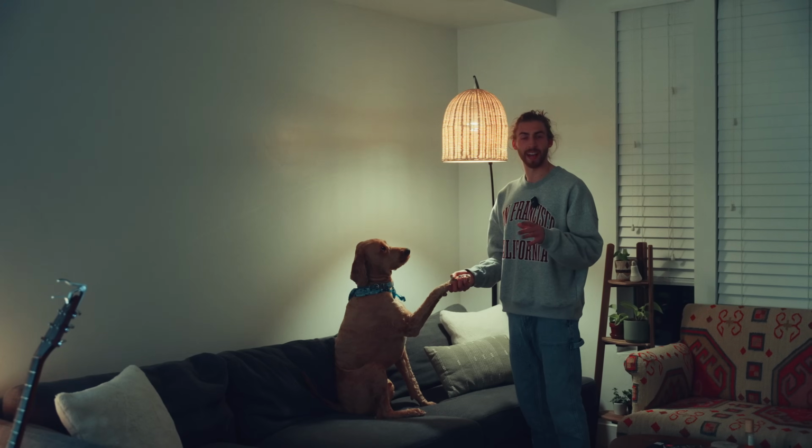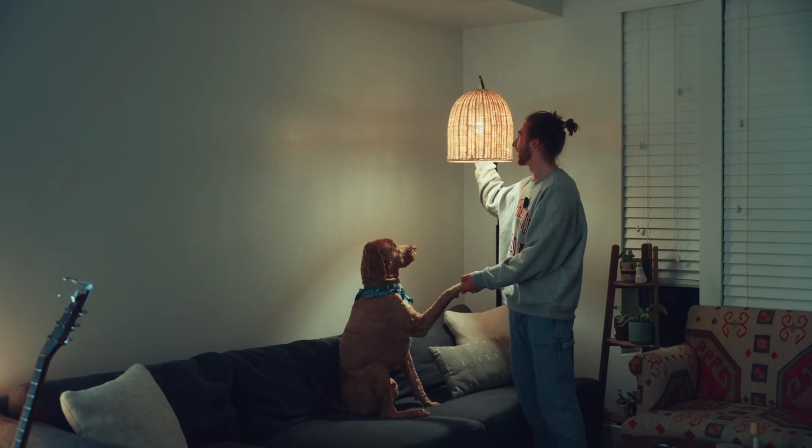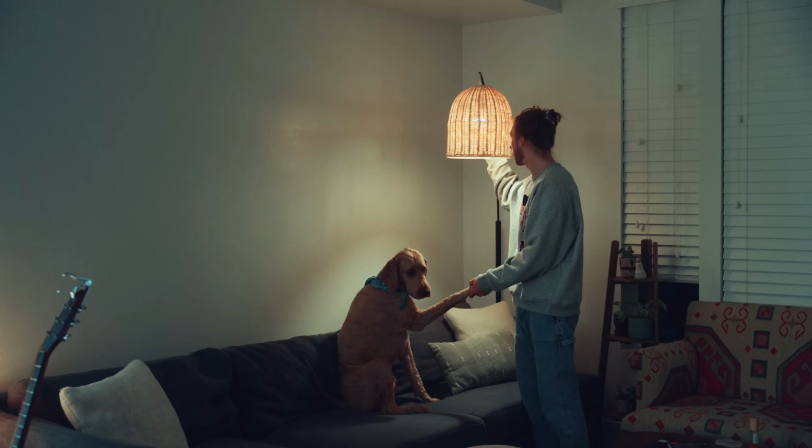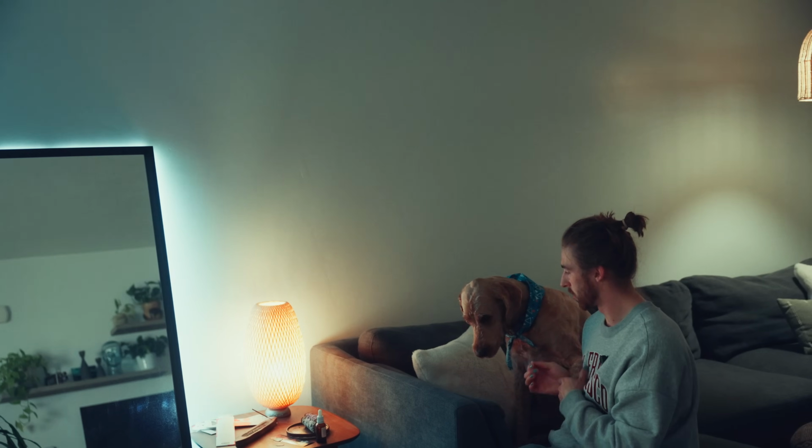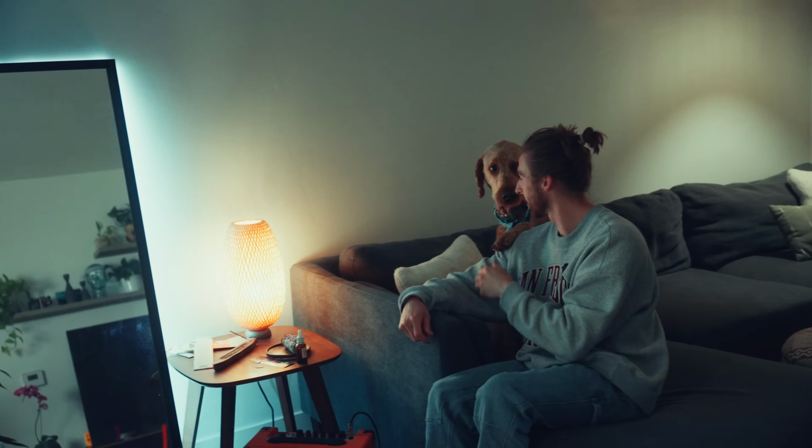Some of the other lights that we added here, in here, this is just an Aputure B7C bulb, and I've got that at 3,200 Kelvin as well. And then right there is an Aputure B7.